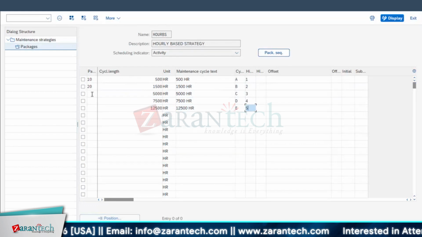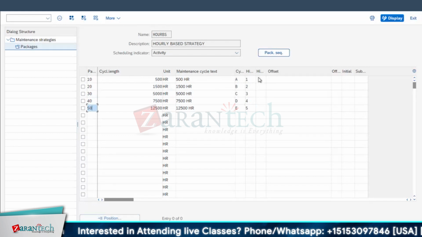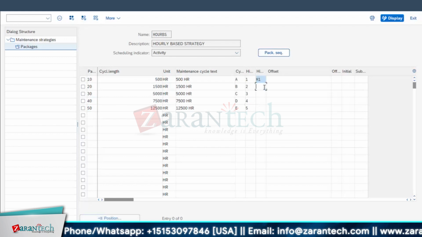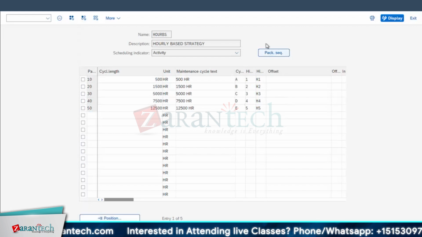Okay, this will be decided by the client. Whatever the client provides, we have to enter those values. So here I'll provide hierarchy. Same, I'll give H1, H2, short names, H3, H4, H5. Okay, so save it.